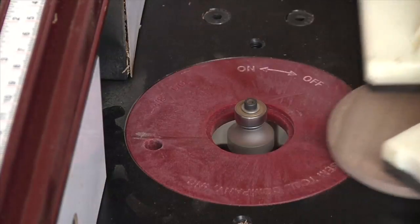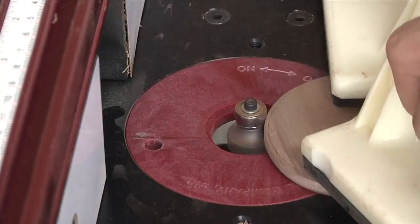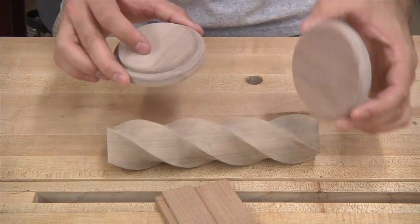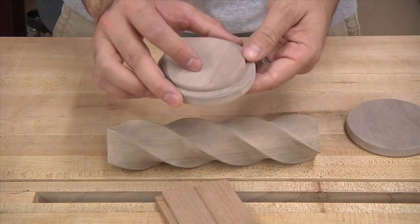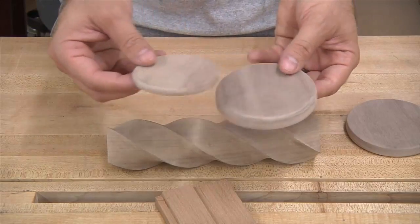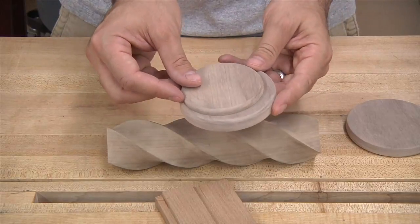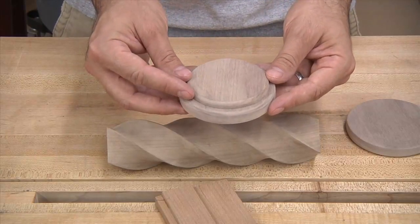At the router table, I give each piece a nice round over, but only on one side. Now the bottom is going to be a little bit thicker than the top. The top is only a 1/2 inch. The bottom is going to be 3/4 of an inch, but it consists of two pieces, right? So 1/2 inch and 1/4 inch, and these two will be stacked together to give this sort of layered look.